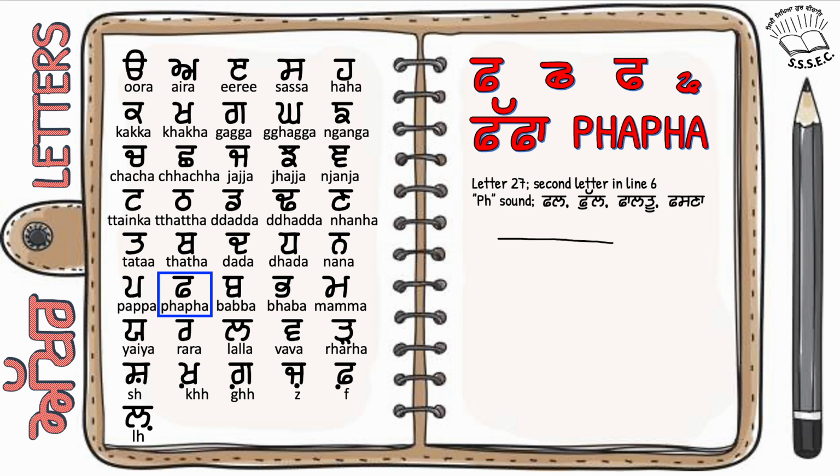So papa likhn waste, we start with the horizontal line at the top. Start at the top right, come down, move towards the left, and then spiral round almost. Fafa. So not fafa, papa. So you can see how if we added this loop here, it would turn it into dadda. So top right, come round and loop, and there, papa. I think this is also a fun letter to write.